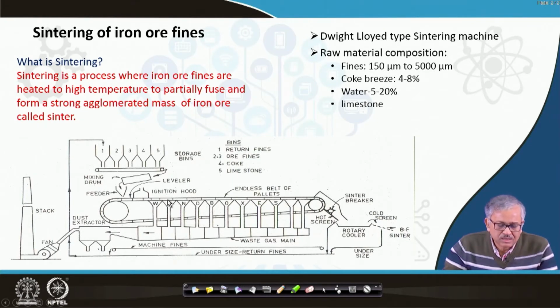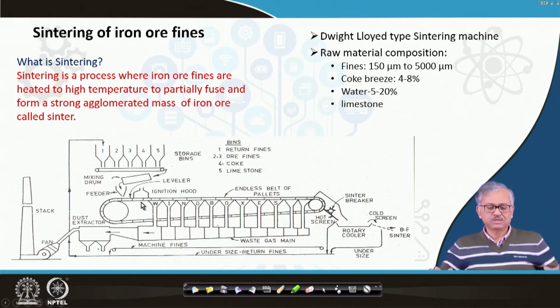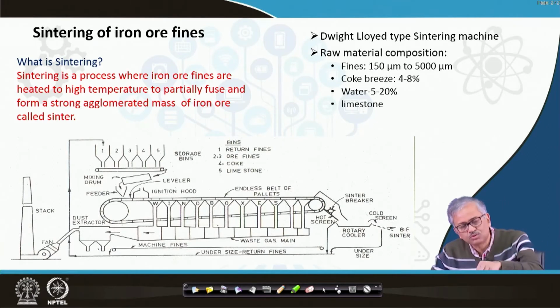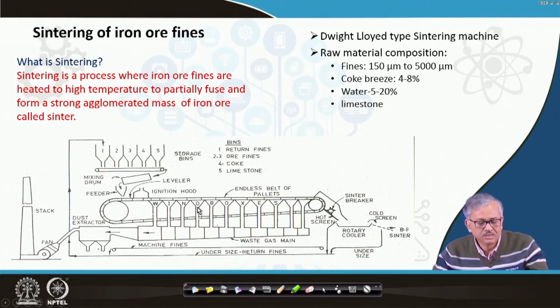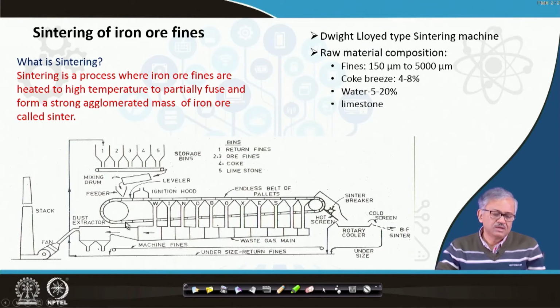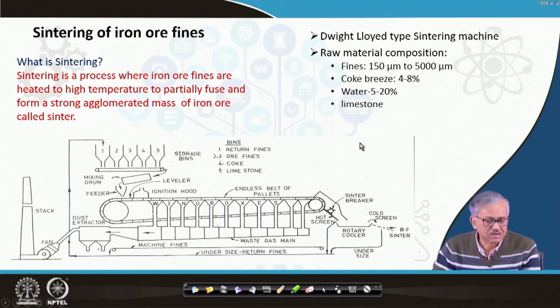Here the sintering takes place, and then there is a discharge end. Here the pallet comes, and here is the discharge end where the sinter breaker is there; it breaks and goes out, and the chain comes down here, and then again comes freshly here, and again sinter mix is put. So it is a continuous process, an endless belt of pallets basically. As the pallet comes, you charge the material, ignite it, and then it goes through this process of sintering across the bed, and then it is discharged from this end. So this is the way the sintering is done, right.